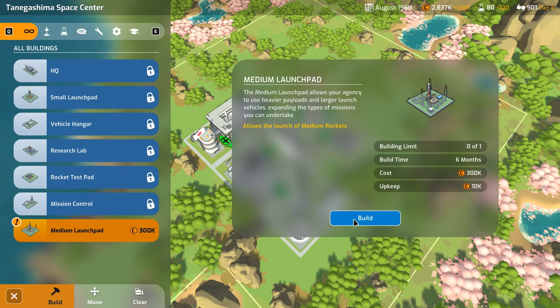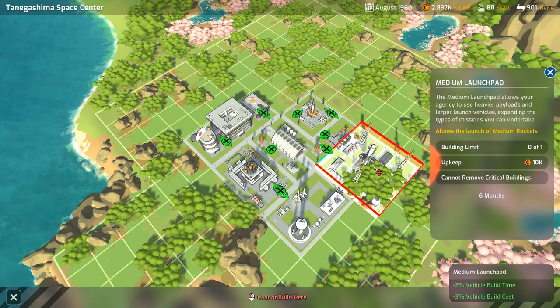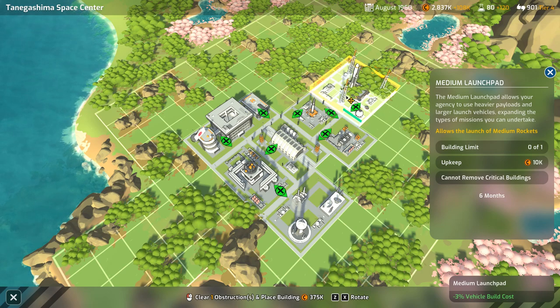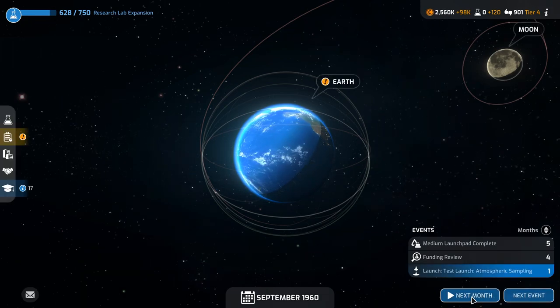Launch pad, take the launch of medium-sized rockets. Okay, so placing it down over here probably still makes some sense, so we're gonna try for this. And that's gonna take another 6 months to build. Ouch, I should have paid a lot more attention to the requirements of an upcoming mission. We could have actually been ready for this.